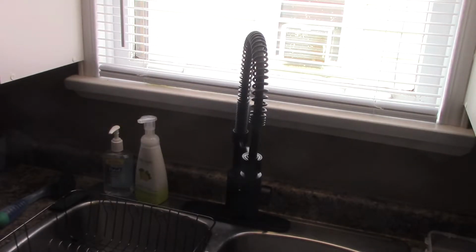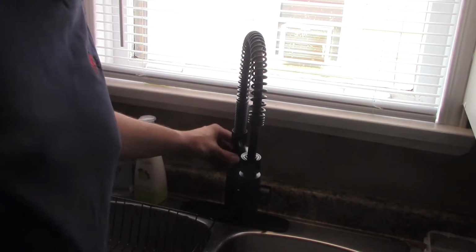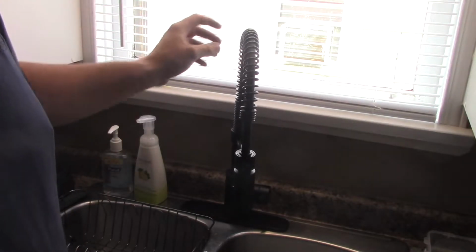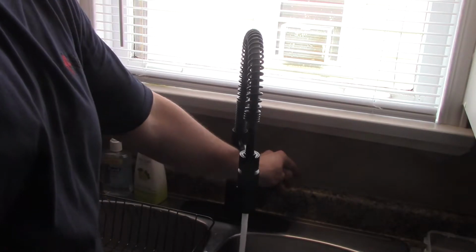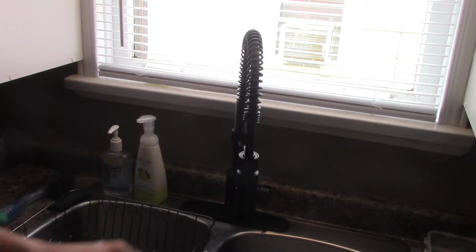All right, so now I got this installed. I did it myself, obviously. Did it the next day. It was starting to frustrate me. So, yeah, it's nice. I have good water pressure here, and with my old tap, it was making a mess. So I can have this thing on full, and it doesn't spray everywhere because it sits up so high. I like that. That's cool.